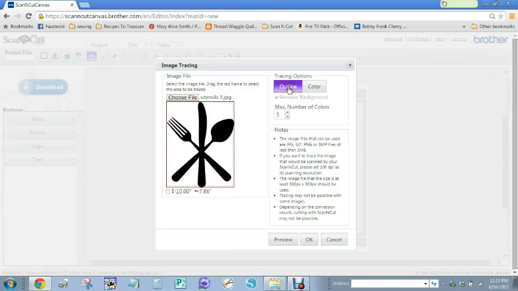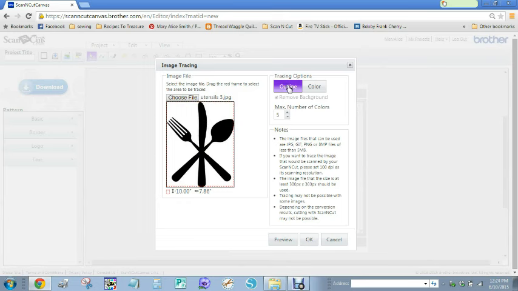You'll notice that by default this comes up that we're going to trace the outline of it. And this is going to work just fine for this particular JPEG because that's all we're interested in, the outline of the shape. We have no interior details to be concerned with.